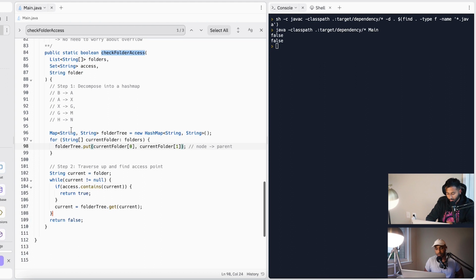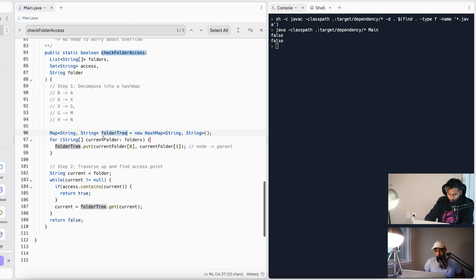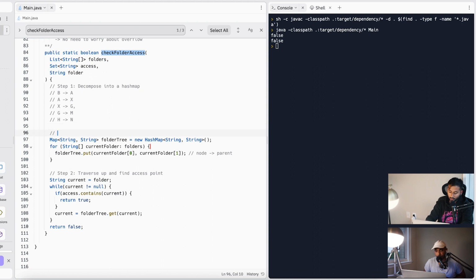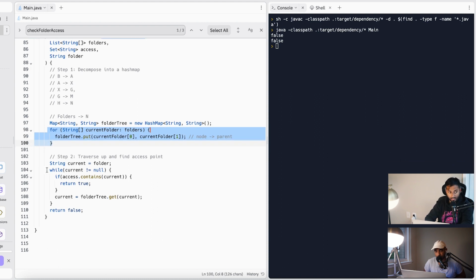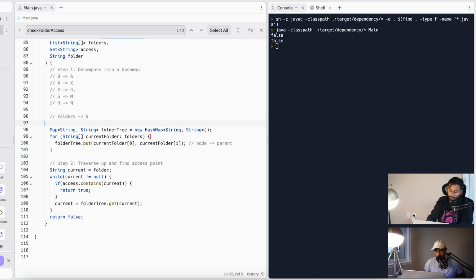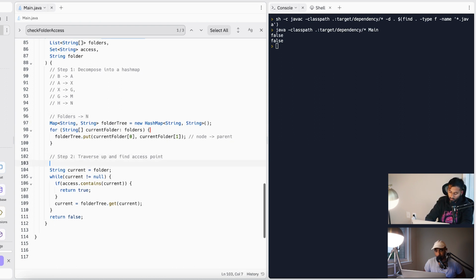Just for a runtime thing, we can look at all the loops that are essentially running. Right. The folder tree map is going to be essentially constant space. Well, no, it depends on how many inputs there are. But from the runtime perspective, you are iterating through the list of folders once. Right. So if the folders were of size n, you're iterating through it n times here. And then here at worst case, let's say you have to traverse all the way up to your first parent. You're just traversing this map of size n. Right. The keys in the map. So this part, at worst case, you're accessing every key in the map.